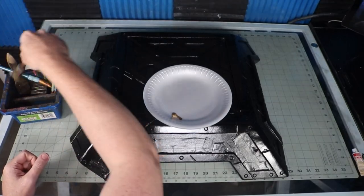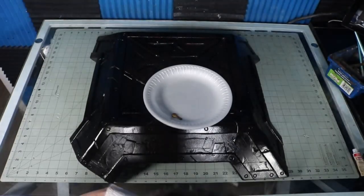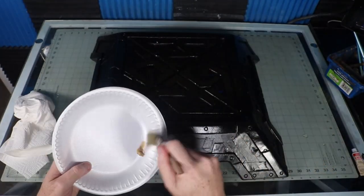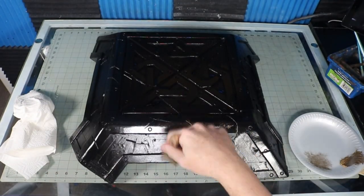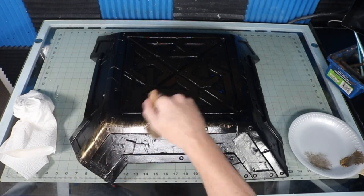I used Rub and Buff for this particular build. I just put down a little dab of it on a plate, and then using a chip brush, I dab most of it off onto a paper towel and dry brush it on. You want to partially cover it to make the metal look like it's aged instead of trying to get a solid coat.